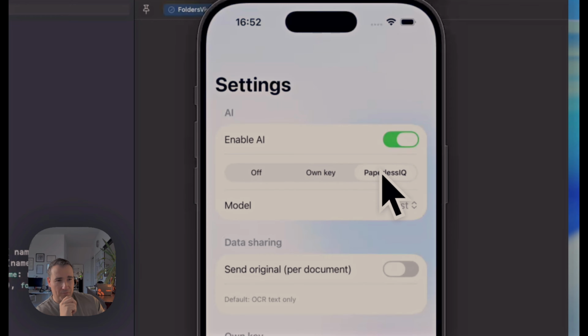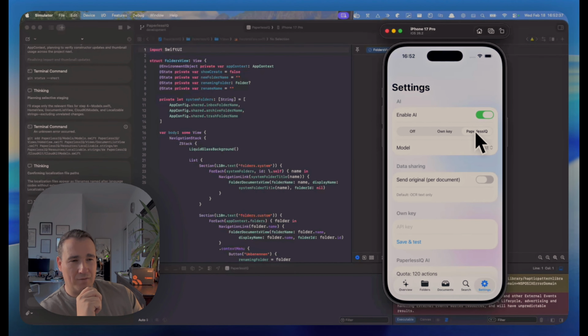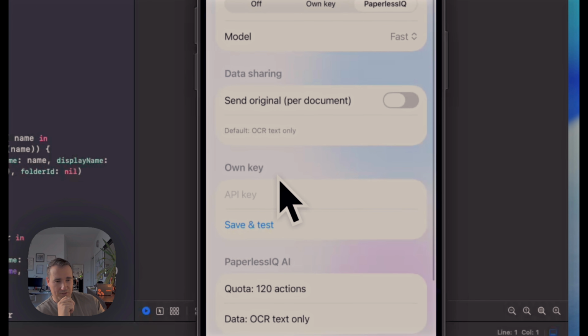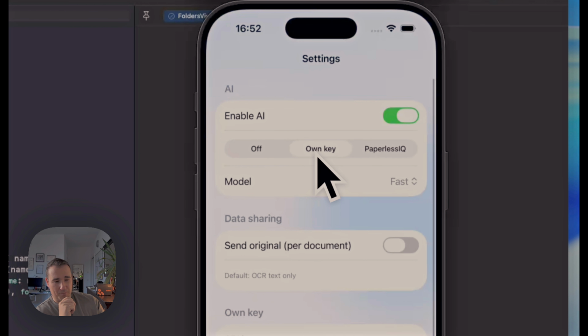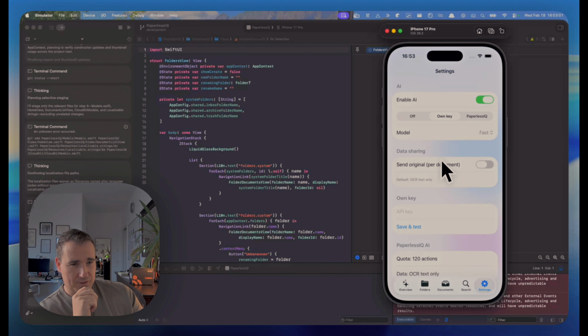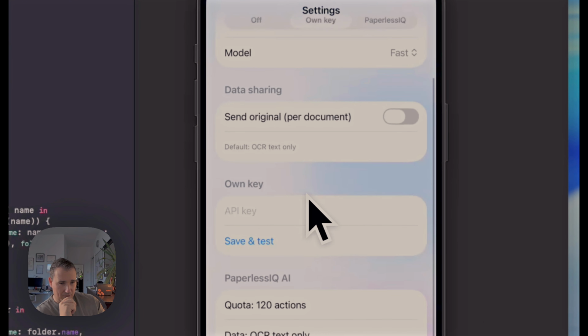And especially for Europe, I will provide the Paperless IQ. So this is according to the European data protection law, so that you can use our AI for your documents and don't have to use the public AI. So, not bad, not bad.